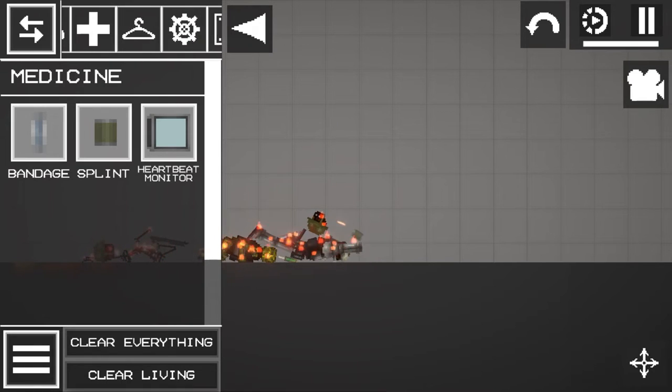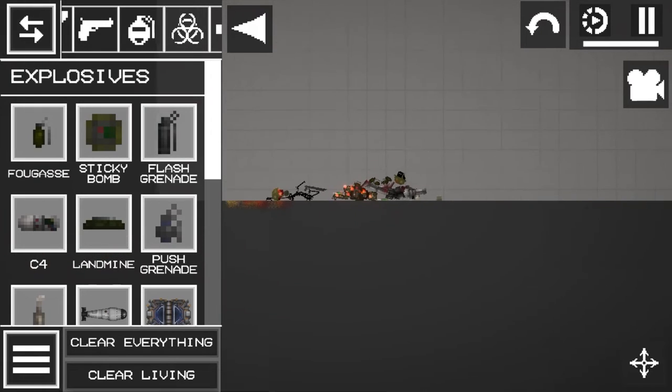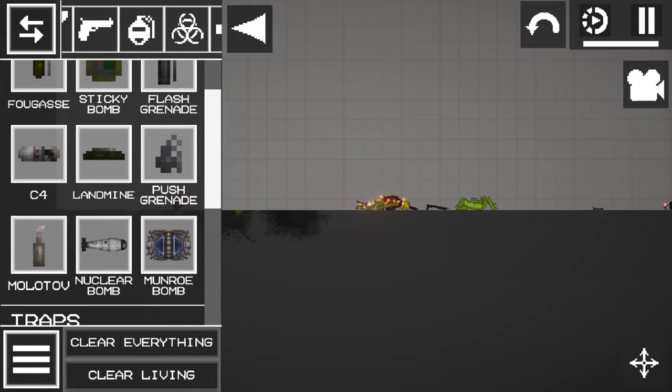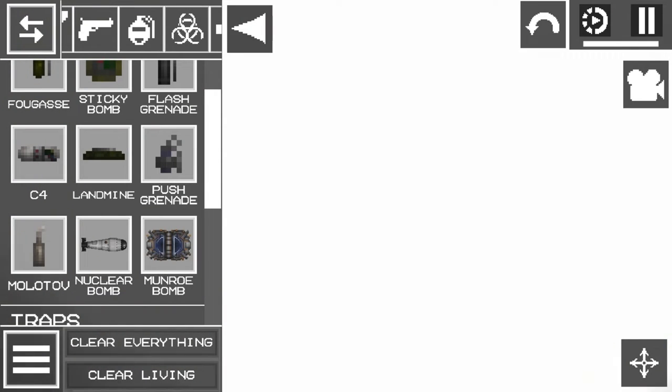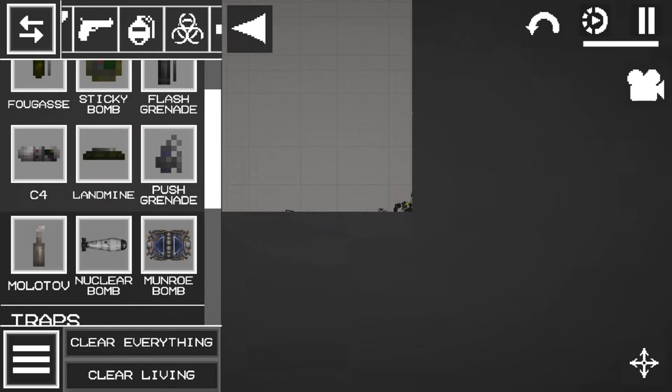What does this splint do? In fact, I'm just gonna get rid of this thing. I'm gonna get all the grenades, put a bunch on top of them, and activate one. Alright, we're going to want to stay away from this now. Wait, no. That wasn't enough. I think it's time for the nuclear bomb. Oh my god, that blew up everything.